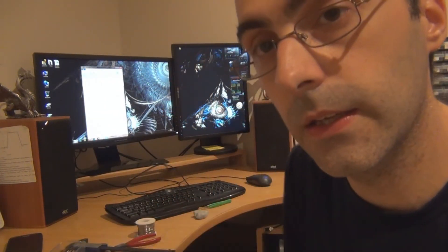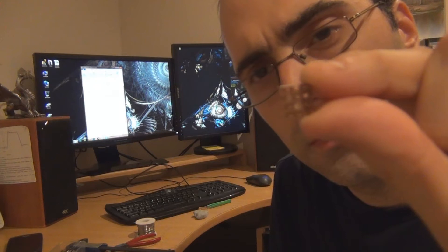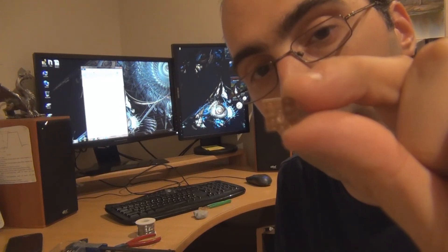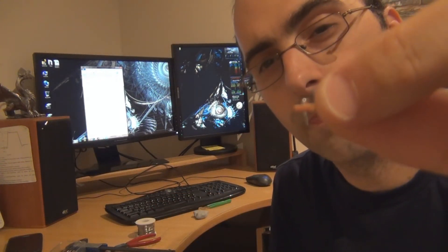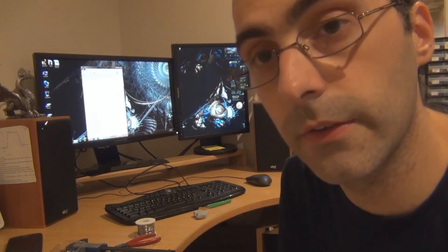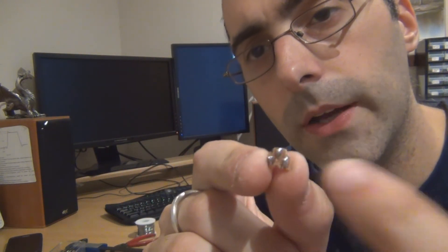Drill out the holes like I've done on this one - you can see the bigger holes, there are four bigger holes. We're dealing with quite small items here which is why we're having issues focusing. You just drill out the holes like that and then push your pin through so that it goes in like that. Then you put three in in the same configuration as the Mammoth Germanium transistor sockets and you end up with something that's got the three pins for the transistor to go into. Just make sure that you don't put two on the same line going across otherwise you're going to short them out - you'd just have to cut the track.